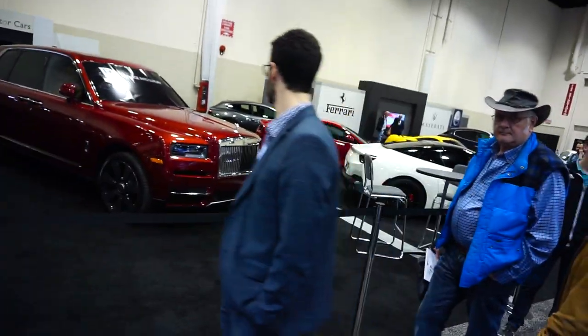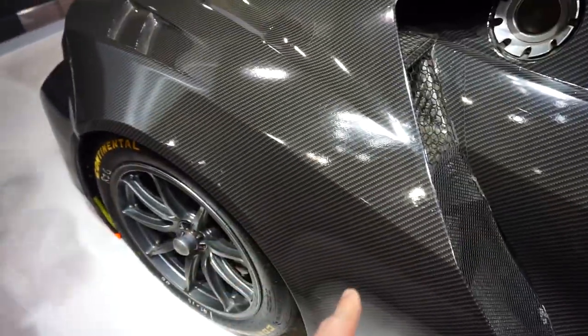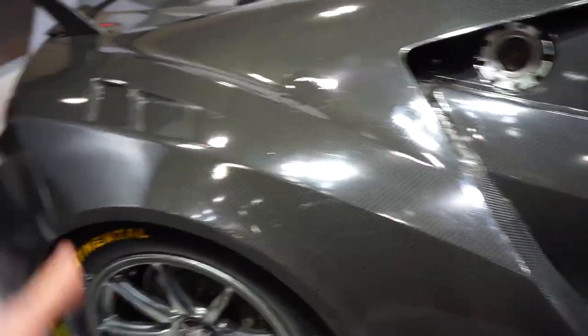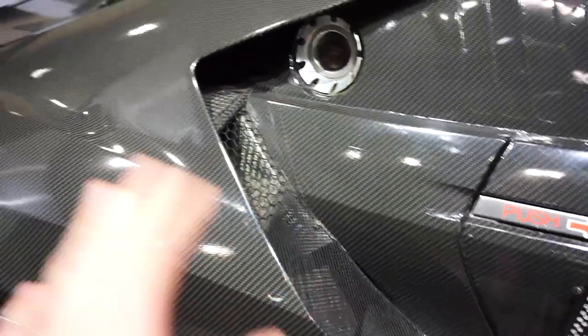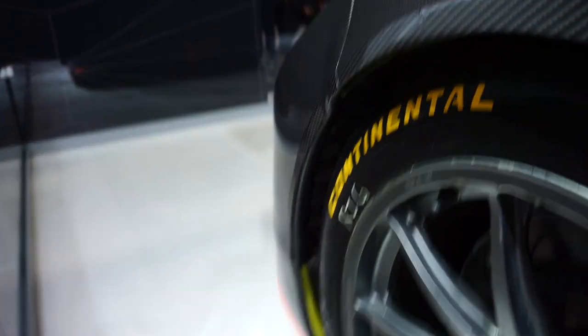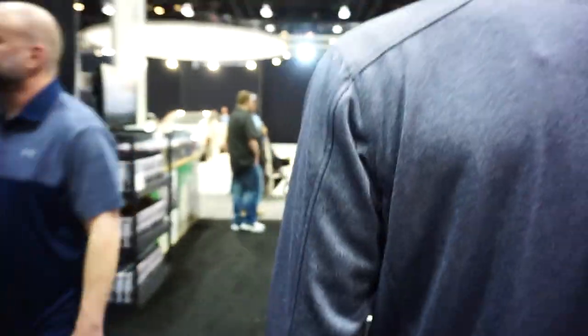I don't like that - it's really ugly. No I love it, they literally put a grille of one of their cars on a wagon - or a heavy SUV. Look at this guys - it's carbon but it's a carbon wrap. If you look under on the edges there's real carbon. So this car is fully carbon, they just wrapped it with a carbon wrap probably to protect it and so you can actually see the carbon. This is what I want to do to my Forester - put a rooftop tent on it so I can go travel places.